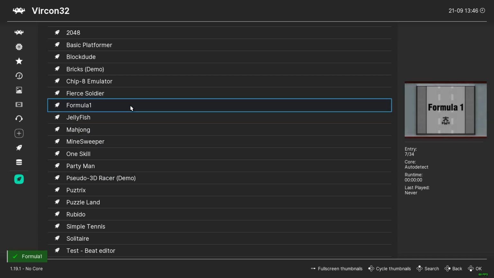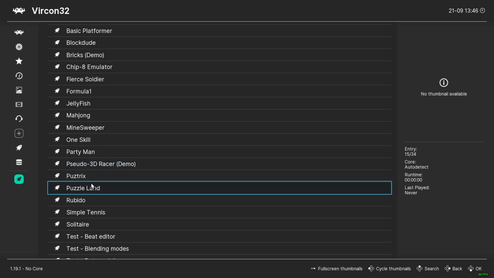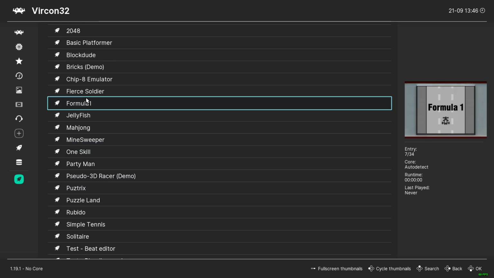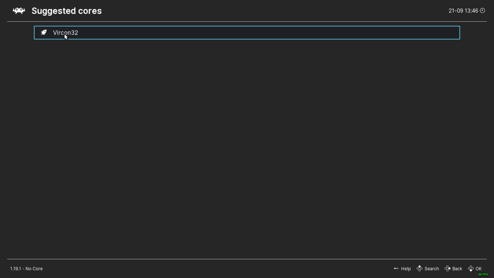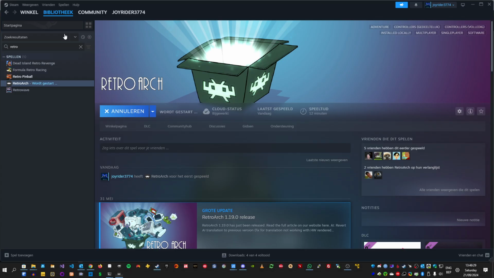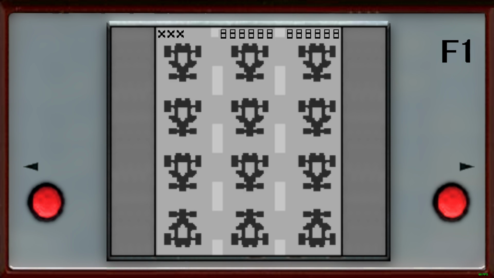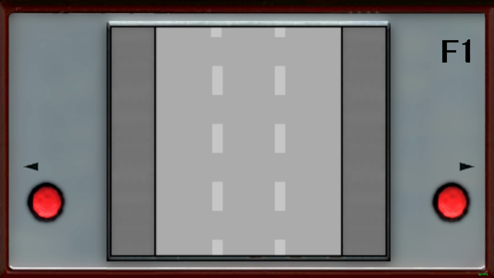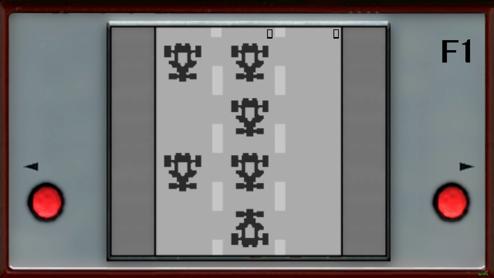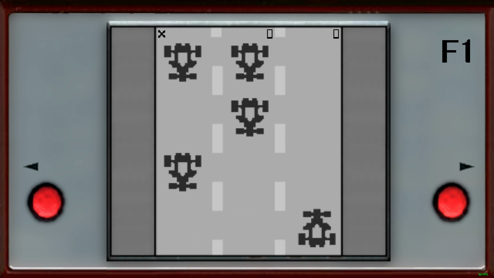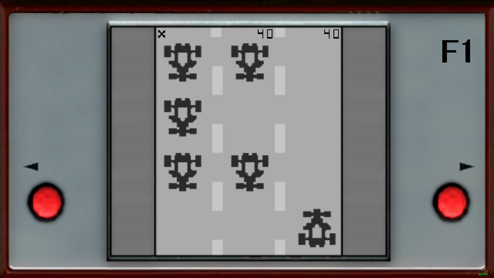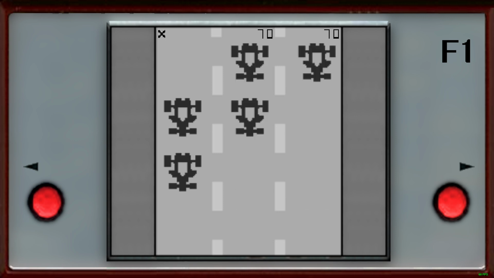So let me start the game now. One of mine. Let's take a small one, the Formula 1 game. So basically you click it, you choose Run, select Vircon32 and then choose Run again. And the game will boot in Vircon32. You can play with a controller, you can play with a keyboard. I think Z and X are the defaults and your arrow keys. So it's a small game, simulating the game and watch games. So that's how you play it.